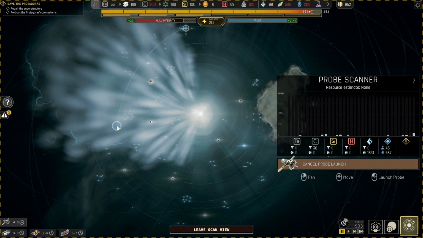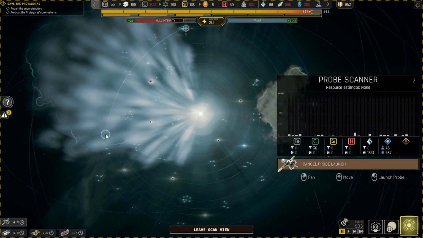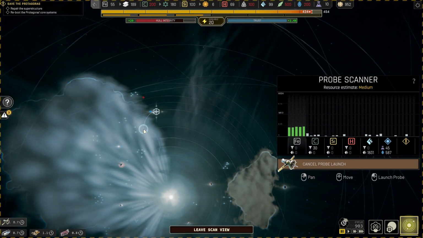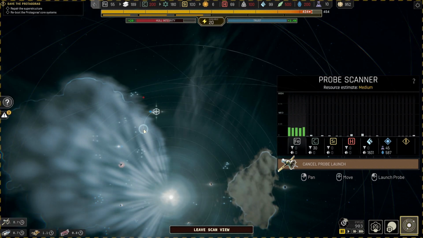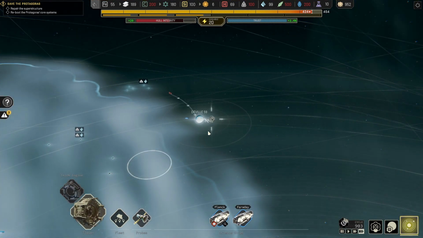Hang on. Around there wasn't carbon. Bother. Okay, never mind. Right, let's keep searching. We'll find some decent amount of iron somewhere. There is a medium amount of iron right there, quite close by to us. So I think we go for that. Let's go for that, please. So come down here. Do a scan of that place.